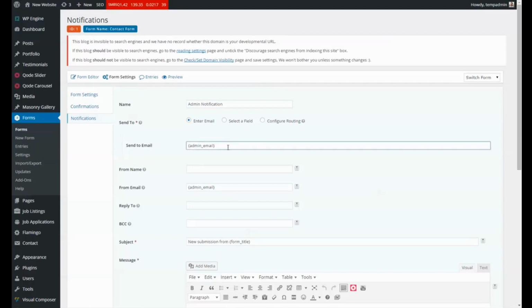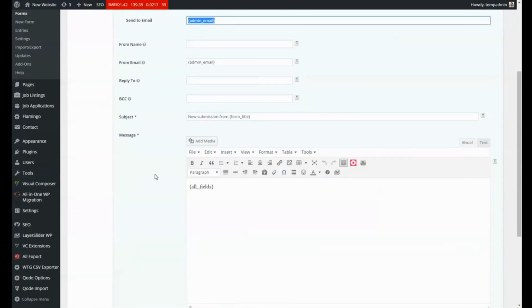So you can send to the admin email of your WordPress site, or you can actually add in multiple emails. So if you want 5 to 6 people receiving a notification from this, you can put in an email, and I believe you just put a comma and then put in the next email, comma, next email, and so forth, and then each of those people will receive that notification saying this was submitted.